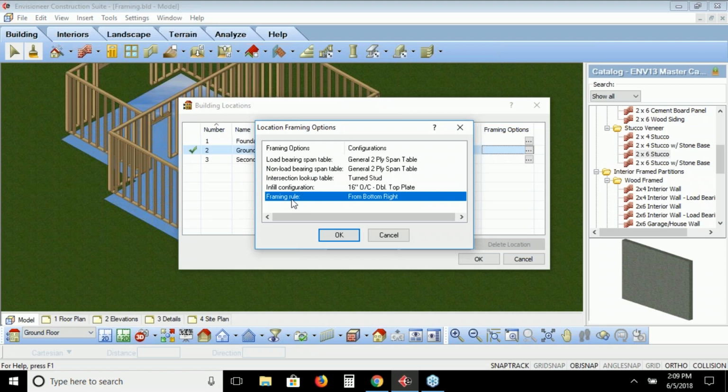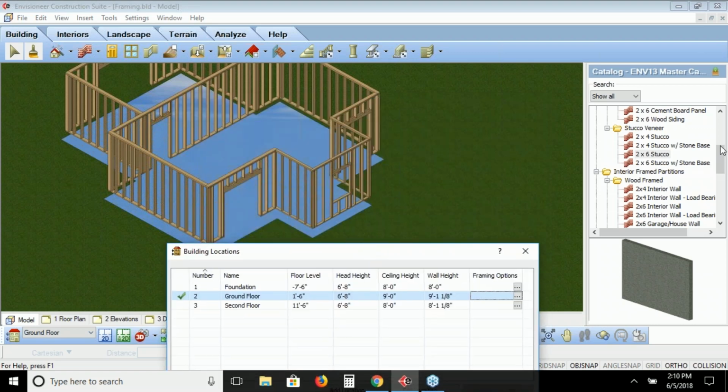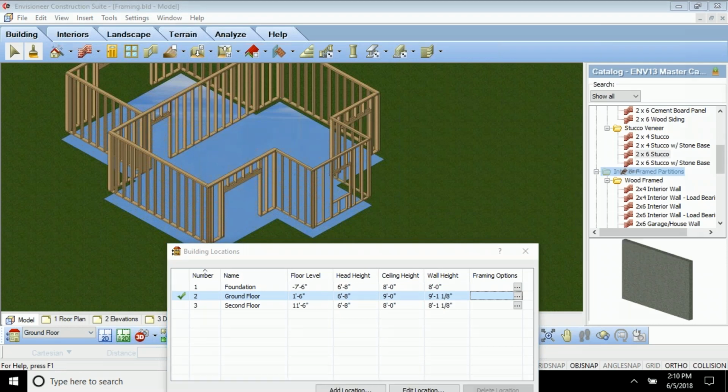We also have here at the bottom framing rules. When it starts to lay out that infill of 16 inches on center, it wants to know where to start that infill. So when we're looking at a wall, and I'll just cancel out of here and move this dialog box down a little bit, if it's horizontal on the screen, how does it know to start either here or from this side here? Or if it's a vertical wall, do I start it here or do I start it from the other side and come down?